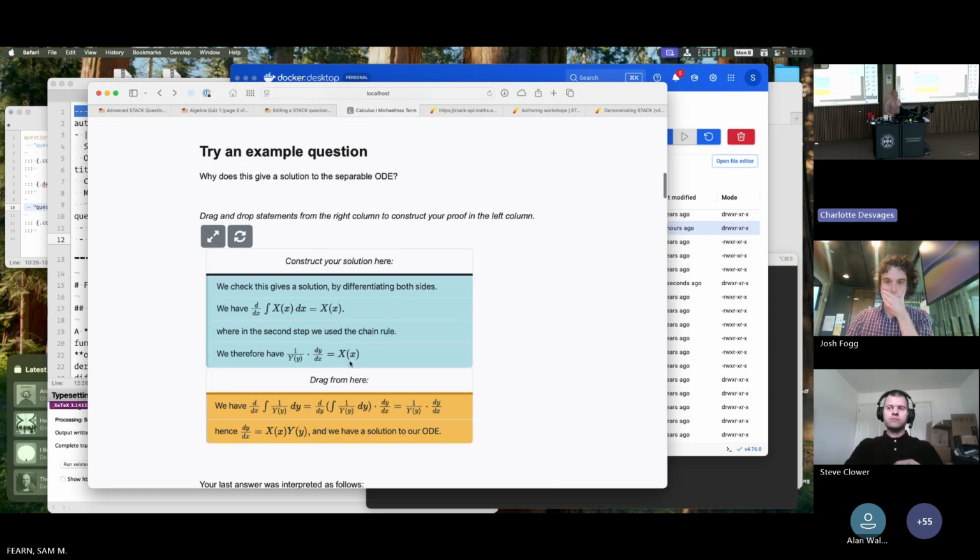I'm not going to scroll down a little bit further because I broke this while writing it on the train this morning. And so this example doesn't perfectly work. The question works in Moodle. I can't work out exactly what's broken in the last half an hour. So this is not working as a live example, but in principle, I can now build up a proof to this question, and see whether I've got the proof of this kind of statement right as well. So I can start replacing proofs in my courses with interactive things that let students check whether they've understood a proof by working with these proof-based questions and seeing whether they understand them.